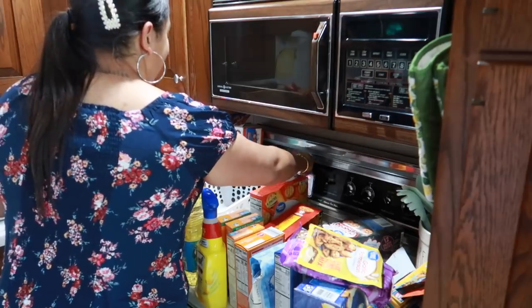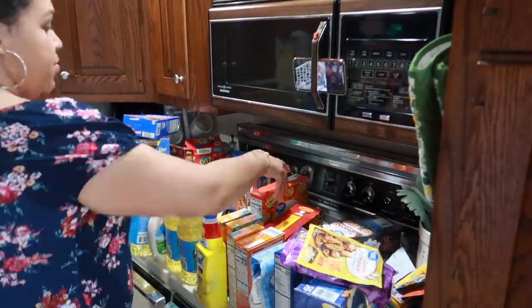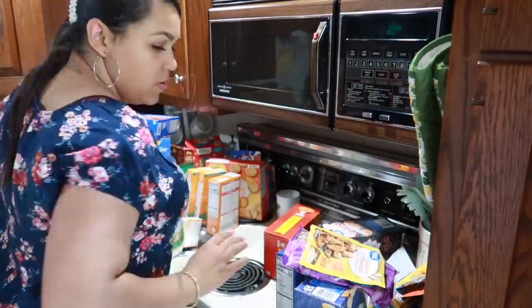Khalif was FaceTiming me there, that's why I was kind of holding the phone up, because he was asking what I was doing, and I was showing him that I was filming my pantry makeover. So I'm gonna go ahead and get everything broken down and organized.